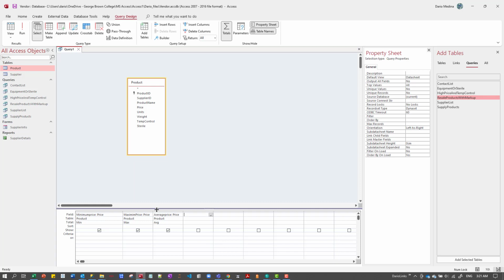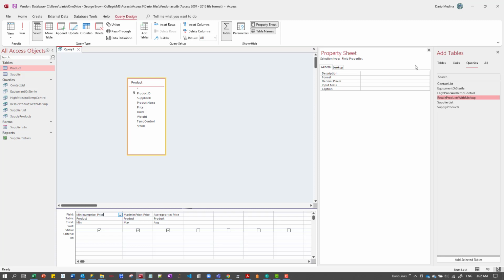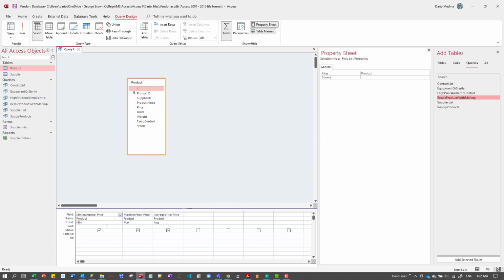Now we have to also set the caption property for each field to include a space between the two words. Okay, how do we do that? So we have to select first the minimum price. Okay, and in the property sheet, if you don't have it, just right click somewhere in the canvas and then do properties, and then you should have it here. You have to select the minimum price column, and in the caption you're going to say minimum space price, because that's exactly what it's asking us to do, right? So we need two words in the caption, right?